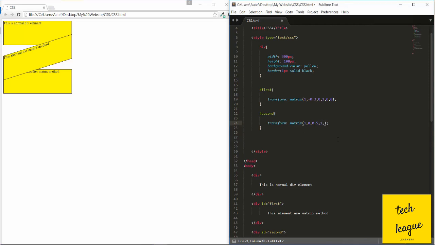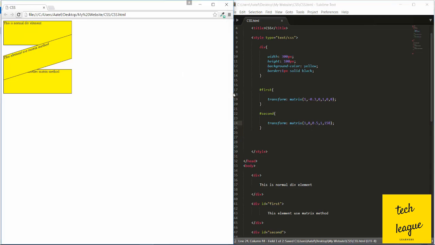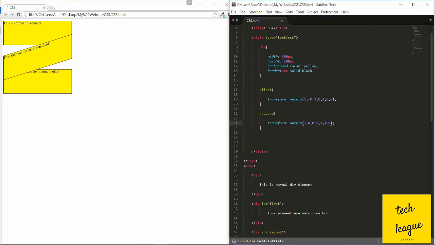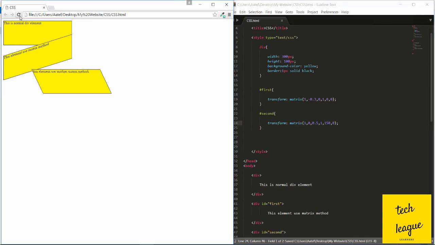And set another format, 150 for translate x, and save. I want to change it or not, because I should set translate y to be 0. Save, refresh. There you go.